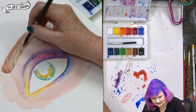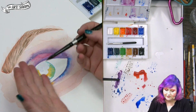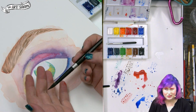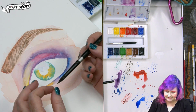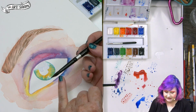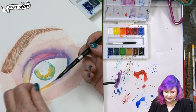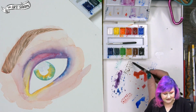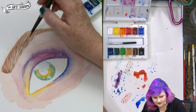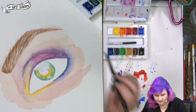When you're doing those fine lines, are you loading just the tip, or are you loading less? This is how a watercolor brush works, very different from an acrylic brush. They have the same basic engineering, but a watercolor brush does something even more. It has what I call a thirsty belly. It pulls up a lot of water and a lot of pigment into this part of its belly, and the toe releases it, the way you might think of a calligraphy pen. So as I'm painting and pressing down, it's releasing the pigment. So I don't end up with some of the things I might run into with acrylic brushes.